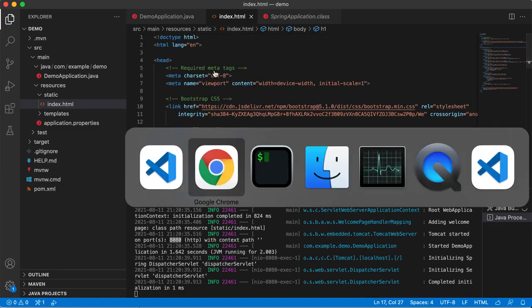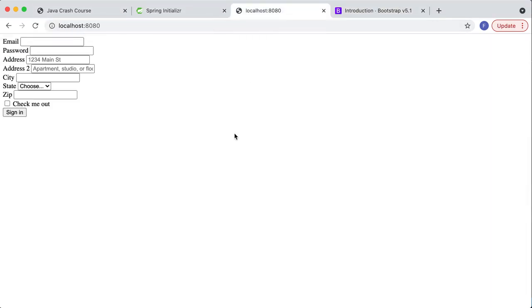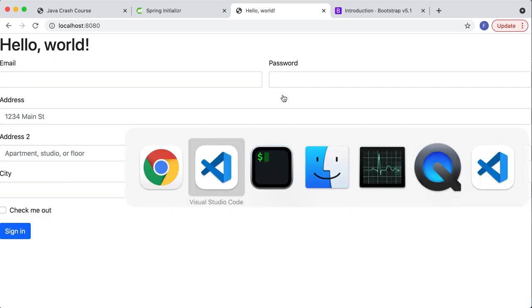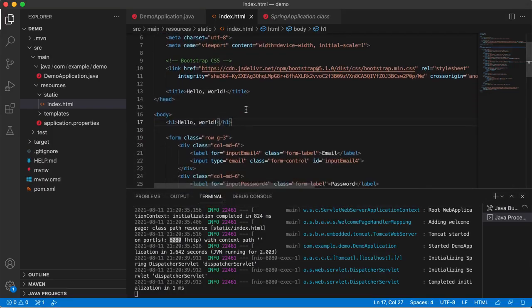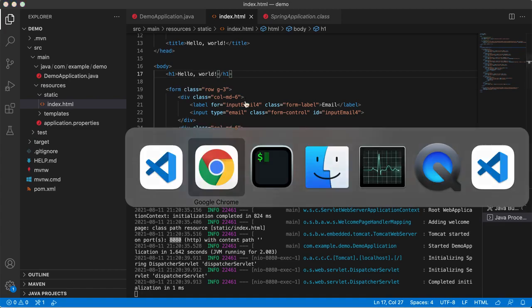So let's go ahead and go to our web page. And where's that? Over here. All right, let's see what it looks like now. Okay, that looks a little better. Well, actually, it's a lot better, but everything's smashed up to the sides. I don't like that. So one of the things you'll learn about Bootstrap is it helps lay things out, but you have to at least get the containers right. And so this is just the form. The form should be in something that actually allows it to lay out right.